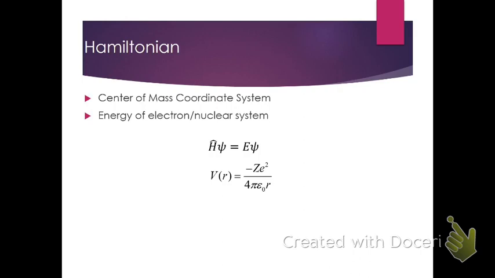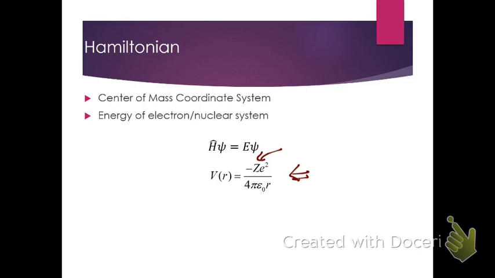So what is the Hamiltonian operator? The Hamiltonian operator, of course, includes a kinetic energy term, as we've looked at in the past, and the potential energy term. So the potential energy term must include the Coulombic interaction between the positively charged nucleus and the electron. So in this term, of course, we have the atomic number Z, because we are talking about hydrogenic atoms. For hydrogen, of course, Z is equal to 1, but we could be talking about, for example, helium plus, which would have a single electron, but the atomic number would be 2.